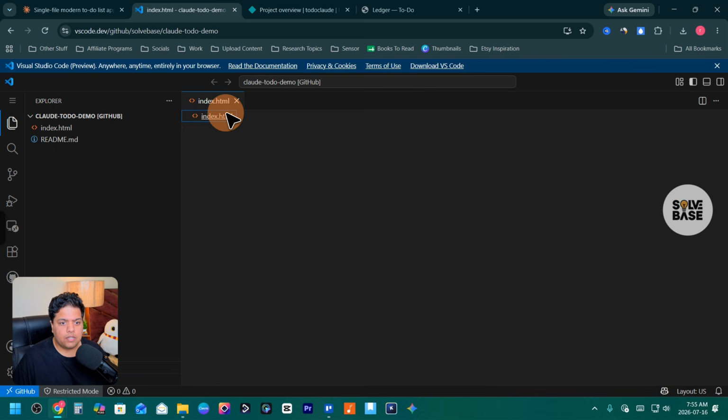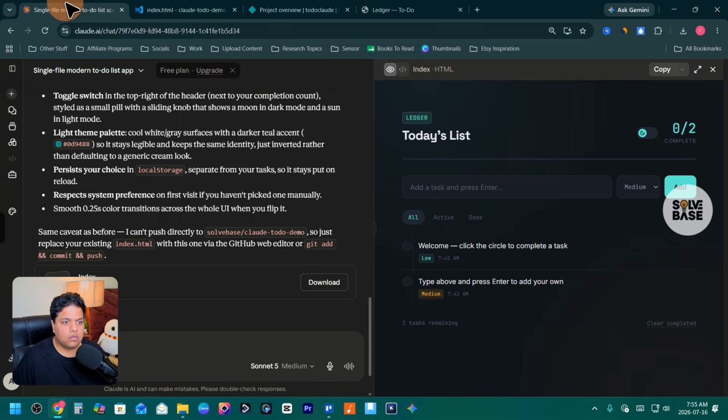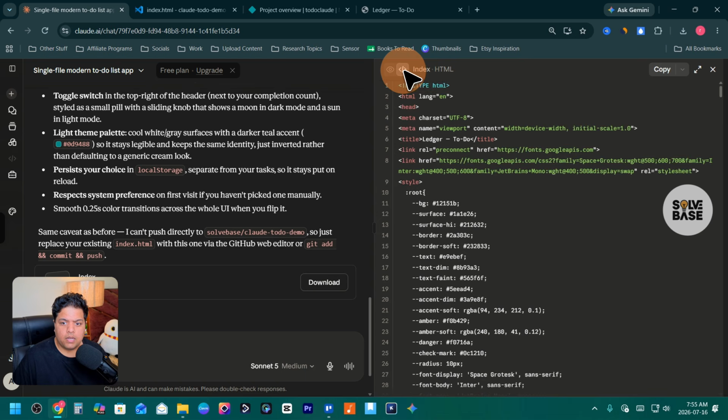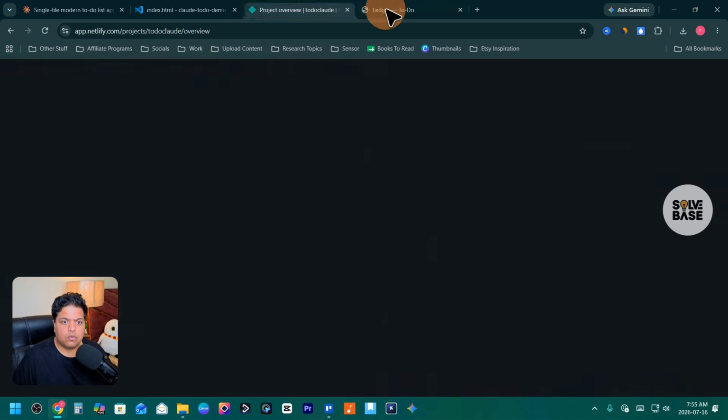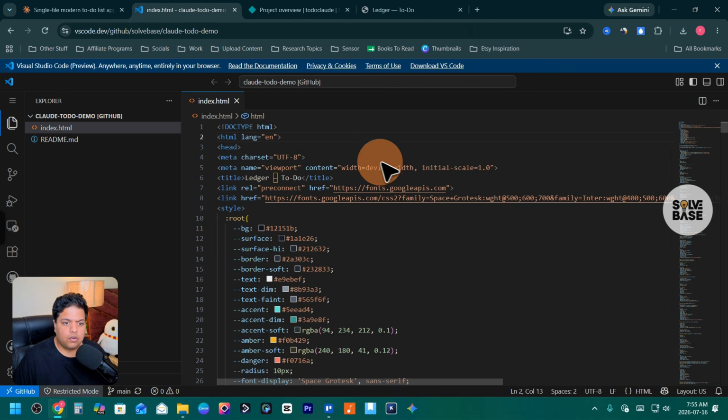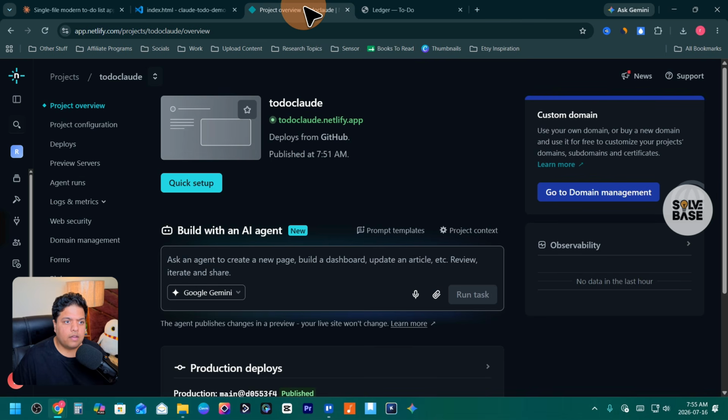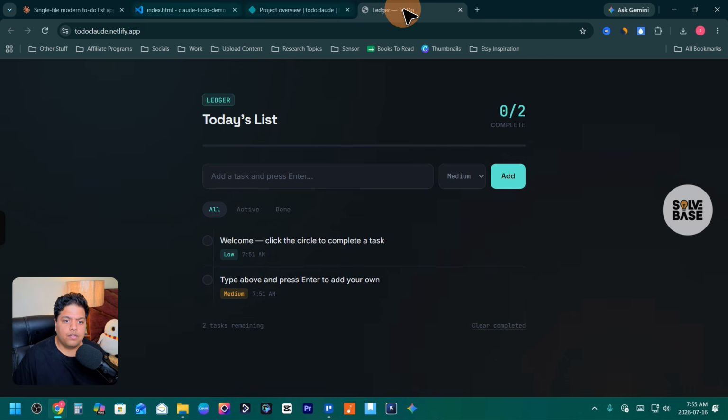Open up your index.html file and then replace the code from here. Just need to press on this code button, copy all of this code and replace it in your index.html file in your VS Code, and then commit the changes. After that, go over to Netlify, update it, and it should work.